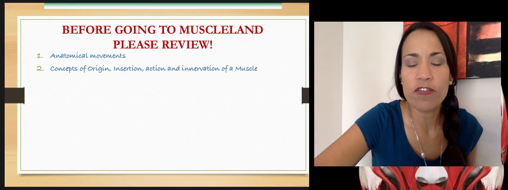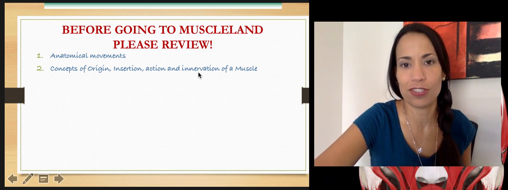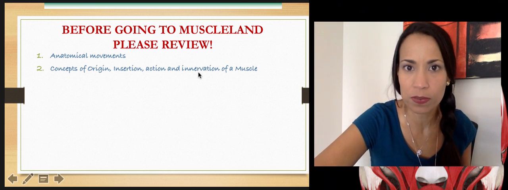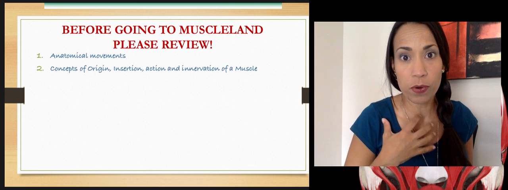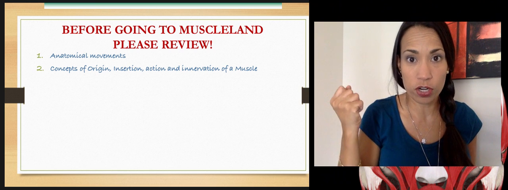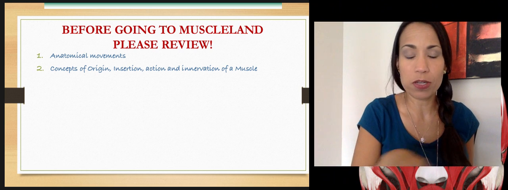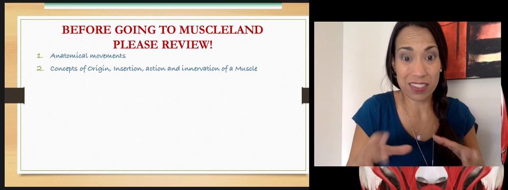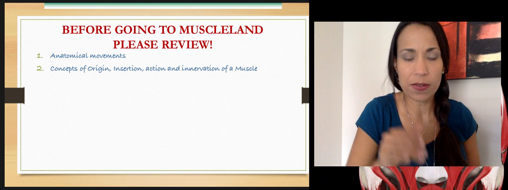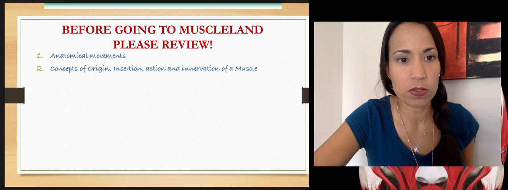And lastly, the innervation refers to the nerve that provides or supplies that muscle. Remember that in order for a muscle to contract, we need a wire that is coming from the nervous system, a nerve, a bundle of axons. Without this electrical signal, the muscle won't contract. The muscle can be intact, can be in perfect shape, but if the nerves are not working, that muscle won't contract. So we need to learn the nerves that are innervating each of these muscles.